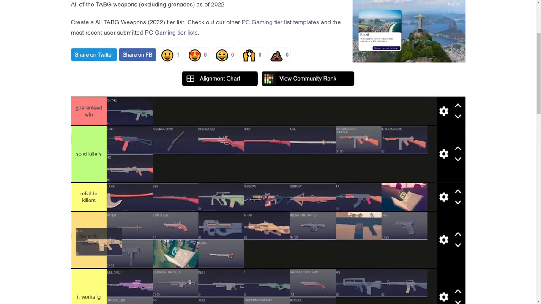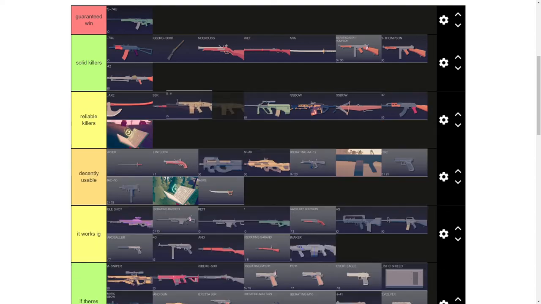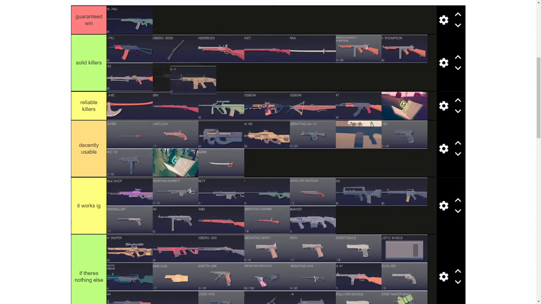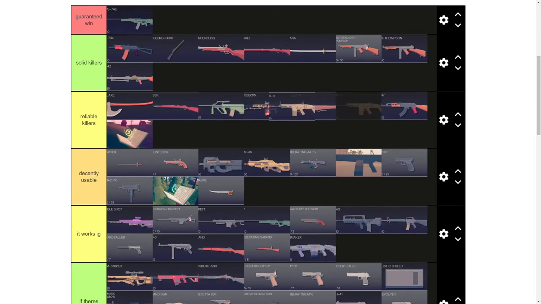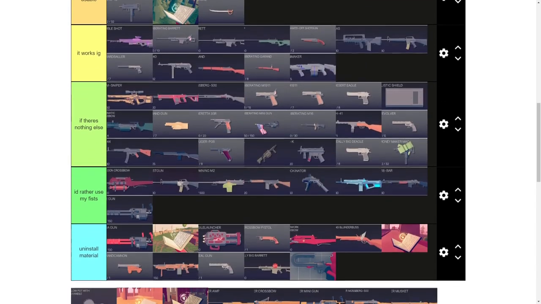I'd put it above the Garand. Obviously it's above the Garand. It's above most of these. I agree, no, higher. It is a good killer. Definitely above the Beamer. It's decently usable and pretty reliable, so I'd have it over a crossbow. Under AK. AK is better than it. AK has a faster fire rate and higher damage, but more recoil.